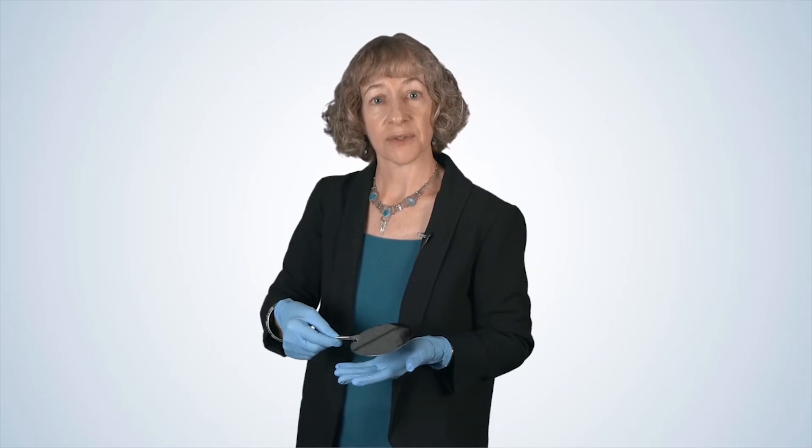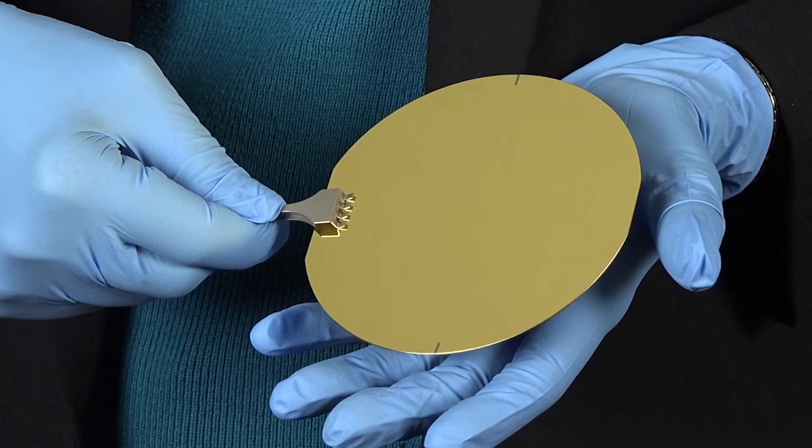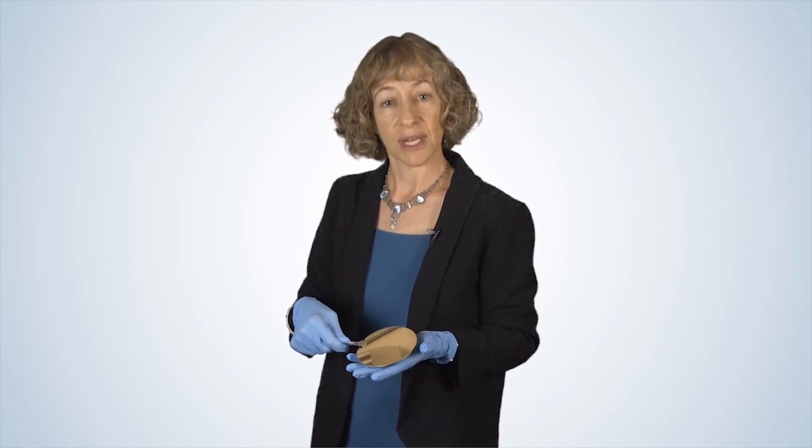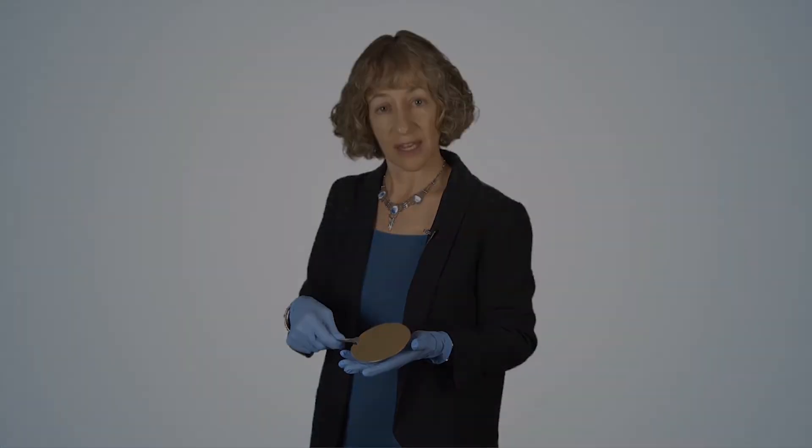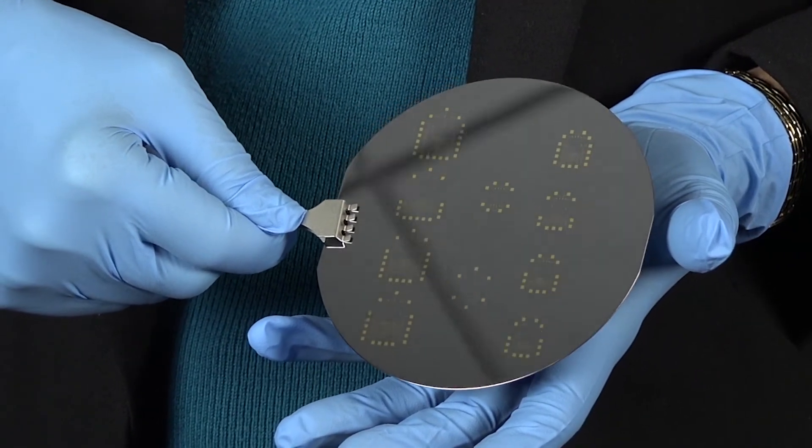Let's look at an example of how we can use photoresist patterning to make a permanent pattern on a silicon substrate. An example of such a process is as follows. We start with our silicon substrate as shown here. Then we vacuum deposit a layer of gold, as shown here. Then we perform the photolithography steps just described. So then we have a pattern of photoresist on top of our gold. We then place this sample in a liquid acid that etches the gold but does not harm the photoresist, and only the exposed gold is etched. Then we remove the remaining photoresist, leaving only the gold pattern on the silicon as shown here. I hope you enjoyed this lesson. Thank you for joining me today.